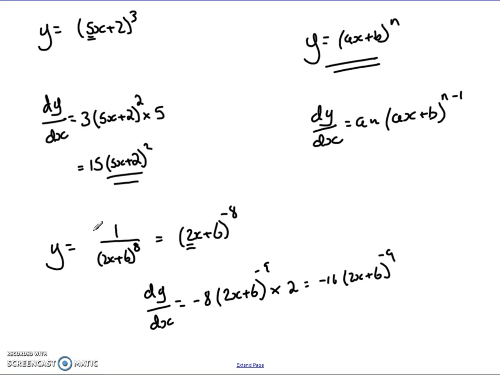Now I can take this and put it back in this sort of form here, getting rid of the negative power, by writing it as negative 16 over (2x plus 6) to the power of 9. This is a heck of a lot easier and faster than trying to do it any other way, using this relationship and this form of the derivative right here. And it works regardless of whether it's normal powers, whether it's negative powers, or, as in the example I'm about to show you, whether it's a fractional power.